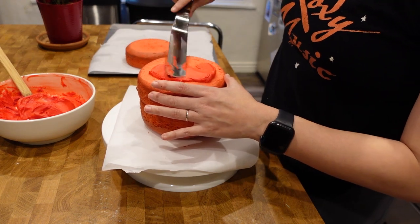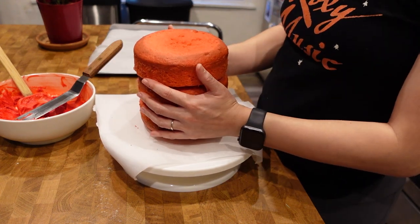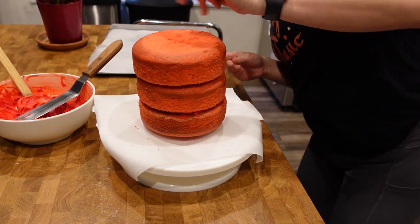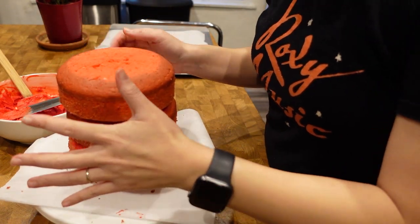So I wanted to do all that I could to make sure that it's as stable as possible. I thought I'd leave the round top of the cake on the bottom, so flipped upside down, but that was actually a mistake. It made the whole thing wobble a bit. Yeah, that was definitely a scary moment for me.